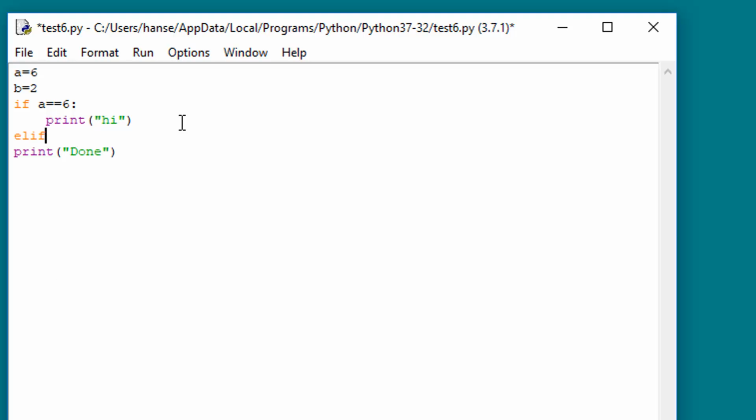So we're going to go here, and we're going to change this to greater than or equal to 6. It says if greater than or equal to 6, print high. So we want it to print out something different. We want another conditional block. So we're going to have an else if condition. The else if condition is going to say if a is, how about less than 6? So we have greater than or equal to 6, and we have less than 6.